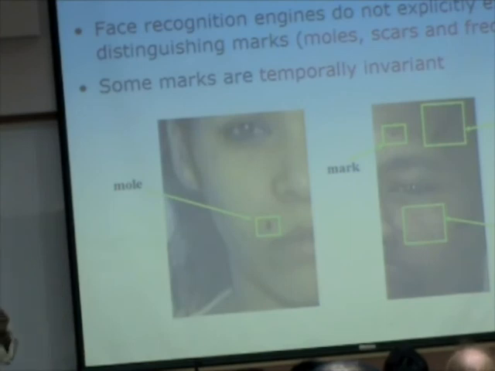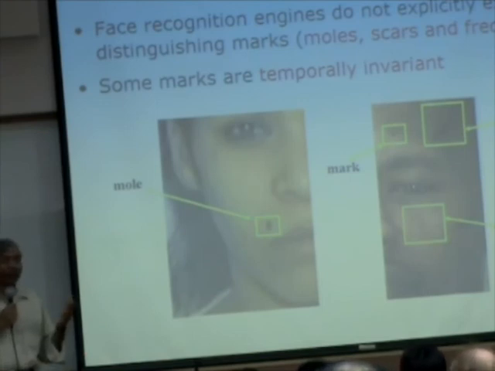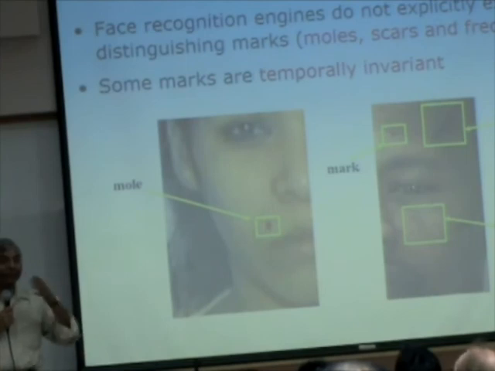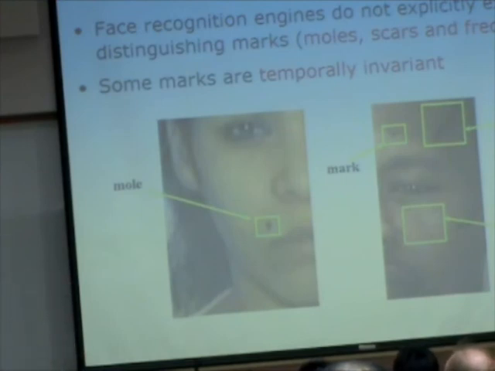And this is something which the forensic scientists, when they testify in a court, that yeah, I absolutely say that this is the guy, they use such information because quite often when they compare 2 images, one of them may be a person leaving the bank after a robbery, so you only have a profile view, but the presence of a mark can confirm that. So that's what we were trying to do. And here we are showing some marks called moles and scars and freckles.